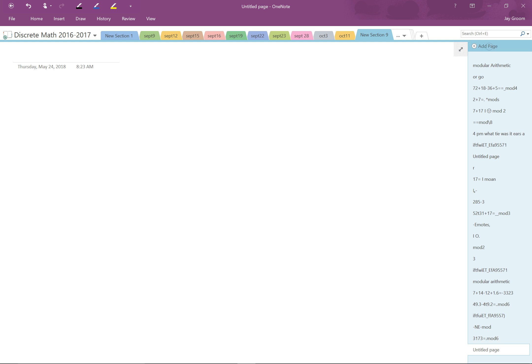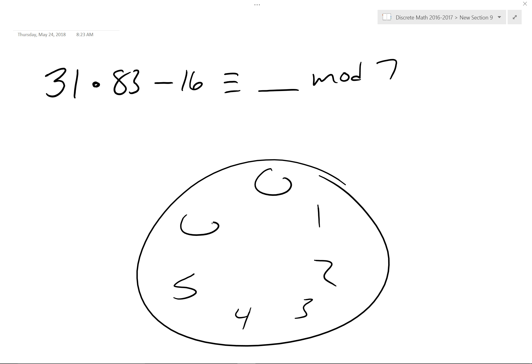Now, Eric, you'll also have a few of these, my friend. 31 times 83 minus 16 is equal to blah mod 7. Because I feel like it. Again, here's my clock. There's my clock. It's an oddball looking clock. But it is what it is. What is 31 times 83 minus 16 just for a good time? Did you just make us do that just because to make it harder? I guess. You've got a calculator for God's sakes. It can't be that hard.